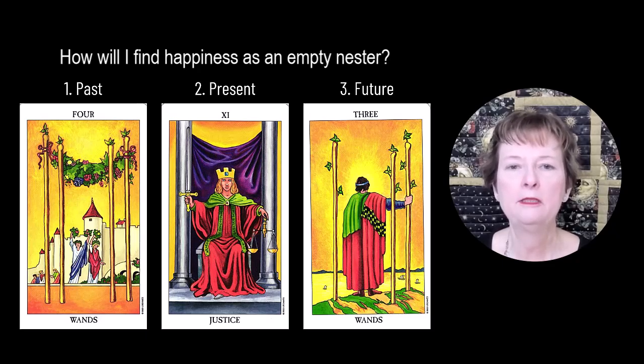Melanie has 3 children, and the youngest was now leaving the nest. This child had some learning differences, and managing his schoolwork was pretty much a full-time job for Melanie. Now that he'll be graduating and moving on, Melanie is afraid that she'll lose her purpose and meaning in life.